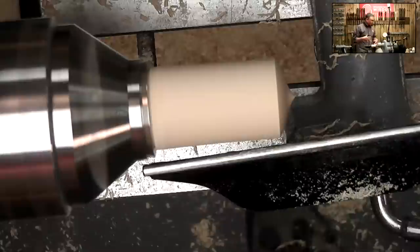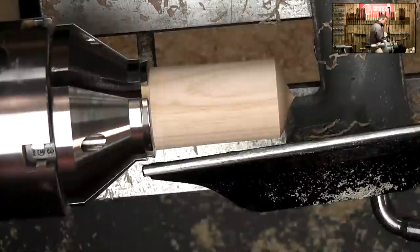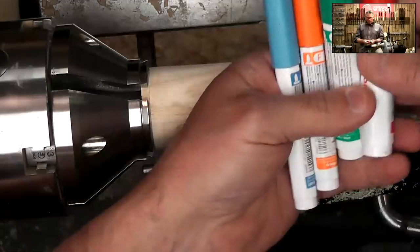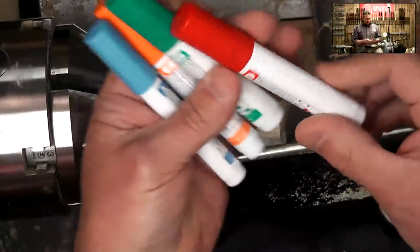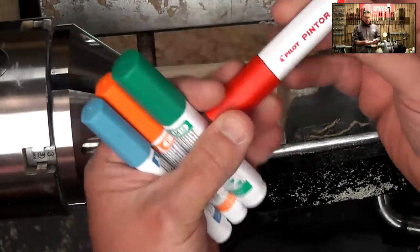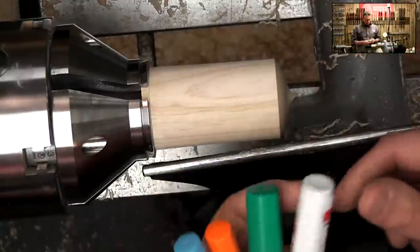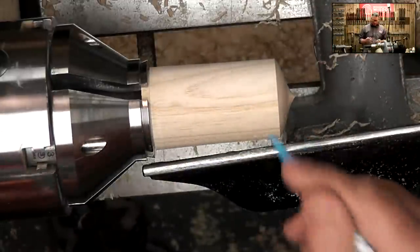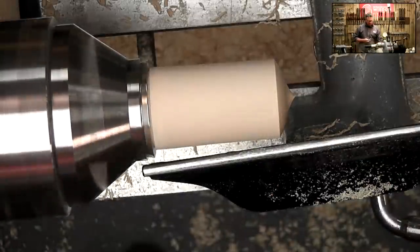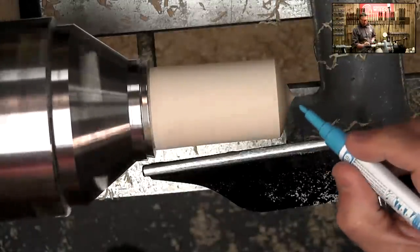Now, whilst we've got that there, let me just show you the simplest form of decoration that we can do on these. The simplest form would be something like paint pens. These paint pens you can get anywhere, most supermarkets and stationers. This is the Pilot Pintor. These are little paint pens. They work really, really well. They're such vibrant colors. If we have the lathe running at a very, very slow speed, you can create spirals and all sorts.